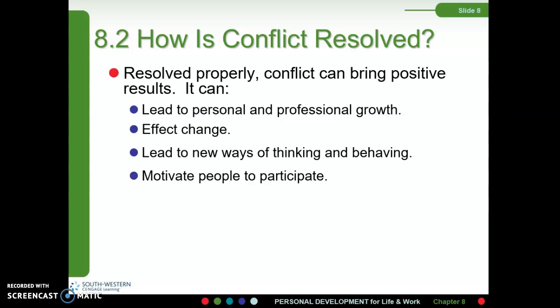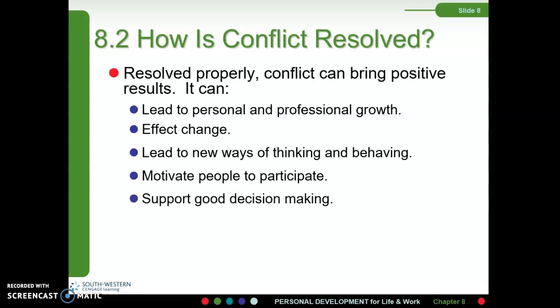Or I should have behaved this way now that I know what I know now. Also, motivate people to participate. People will gravitate to people who resolve conflict properly or positively. They are eager to get some ideas from them, see what their points of view are, because they're motivated. They're not there to make them feel negative or feel sad, but they motivate them to make them feel empowered. That's what we want, empowerment.